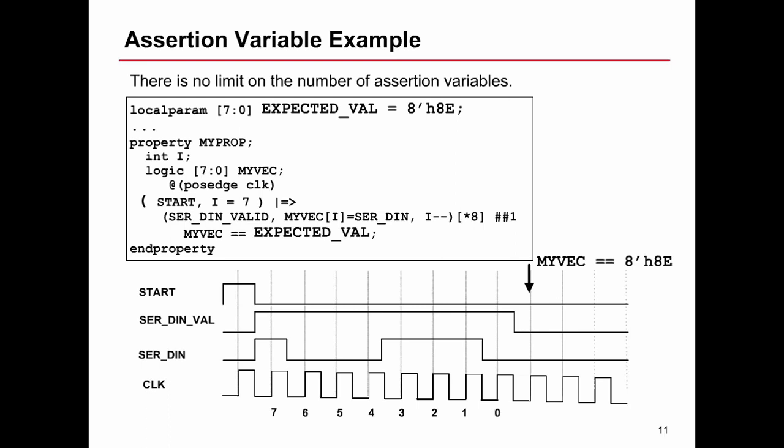Another disadvantage of using local variables is they can be very hard to debug. If you imagine you have a lot of overlapping assertions, each copy will have their own value for local variable which they cannot share with each other. There's no way of passing a local variable from one thread to another thread of the same property. So all in all I'd recommend that you don't use them except if you come across a situation where there seems no other alternative, and it'll be fairly obvious to you when you reach that kind of situation. That concludes the short description of local or assertion variables. Thank you for listening and goodbye.